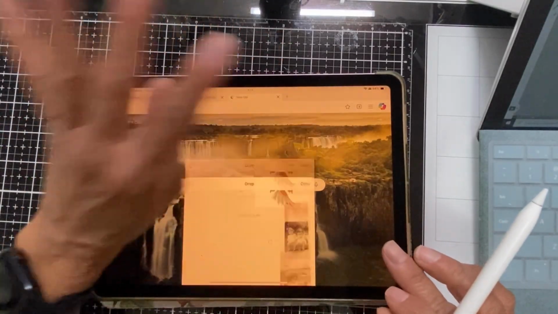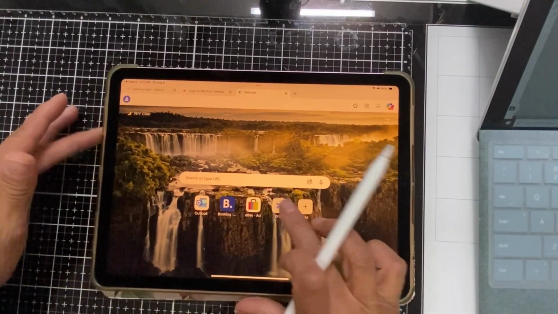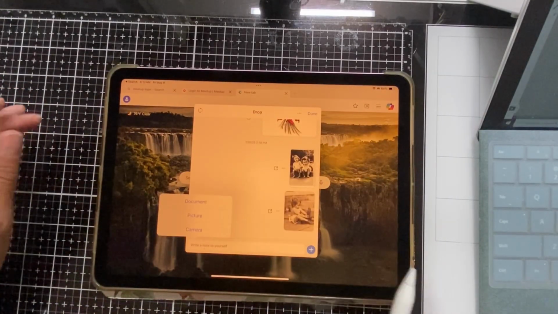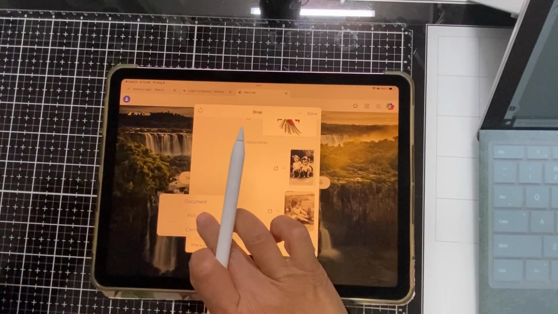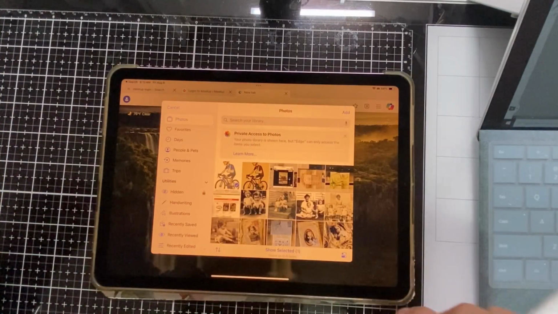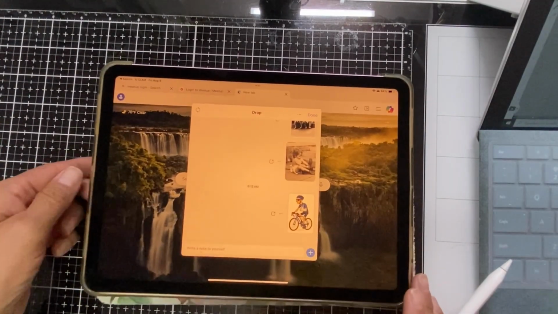Let me back up and show you the beginning. Okay, so here's Microsoft Edge. I'm going to drop this photo to my computer. So I'm going to press the plus sign and go to picture. And hopefully there it is. I'm going to go ahead and pick that one and add. And it is sending it through the cloud to my computer.